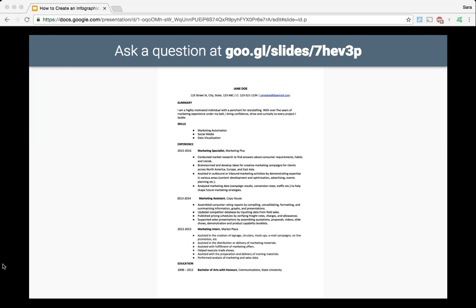All right, so here's a basic traditional resume belonging to a fictional applicant I have named Jane. Jane is looking for a position to advance her career in the marketing field, so she wants to showcase her creativity. Jane wants to stand out from other applicants, but she doesn't want to go too wild with her design. She thinks of herself as a go-getter and wants to showcase her skills, her areas of expertise, and the different places where she has helped clients around the world. So in this case, a sectional layout will work well. She can use a combination of text and small data visualizations to create a resume that's fresh but not too out there.